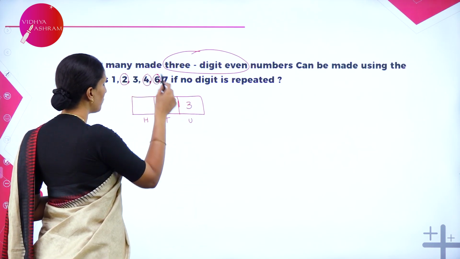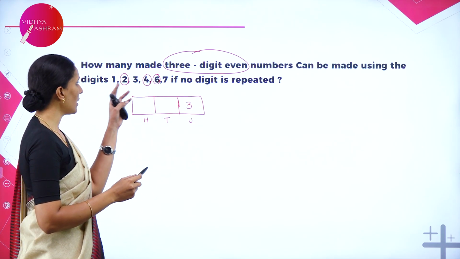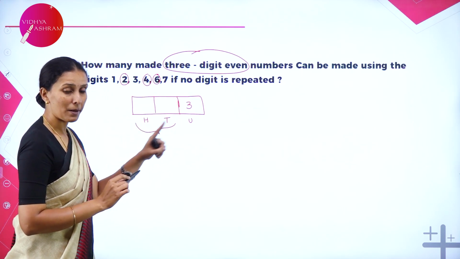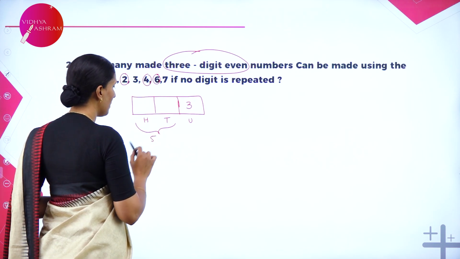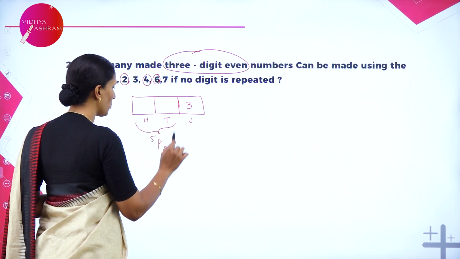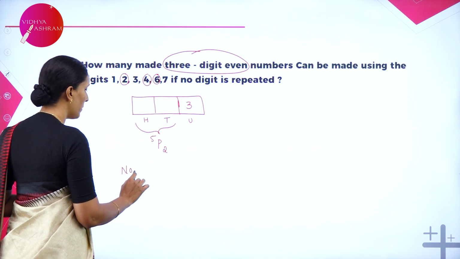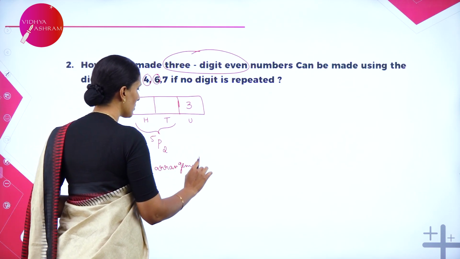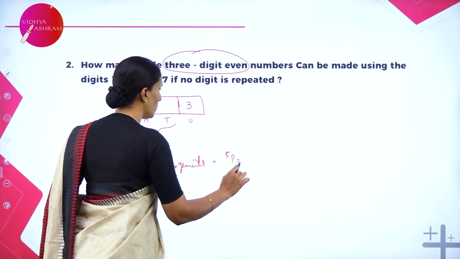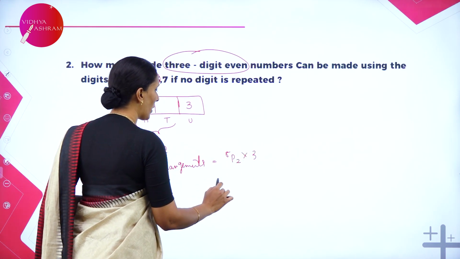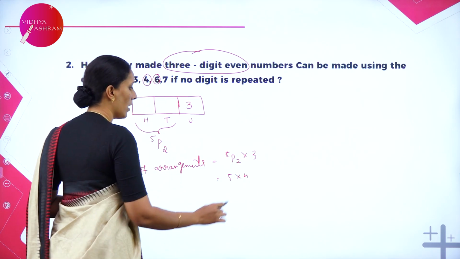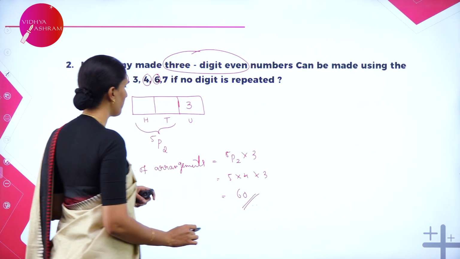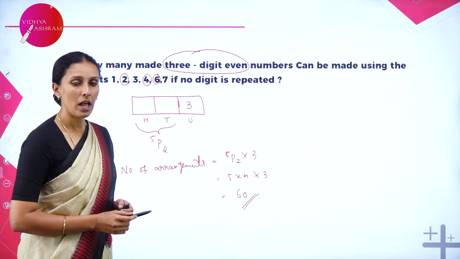So, there are 3 chances to place in the units place. Now, suppose any one of the numbers is in the units place, there are remaining 5 more numbers. So, those 5 numbers have to be placed in the hundreds place as well as the tens place without repetition. So, we have 5 numbers out of which we need to fill any 2 numbers. So, therefore, the number of permutations or number of arrangements or number of 3-digit numbers, everything is one and the same, is 5p2 into 3. Now, 5p2 can be written as 5 into 4. Now, here it is 3. So, therefore, 60. So, we can form 60 3-digit even numbers.